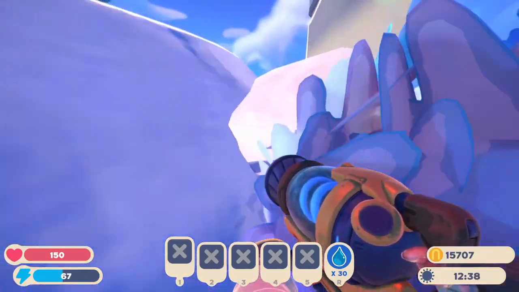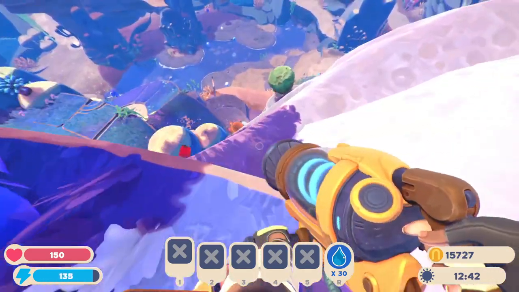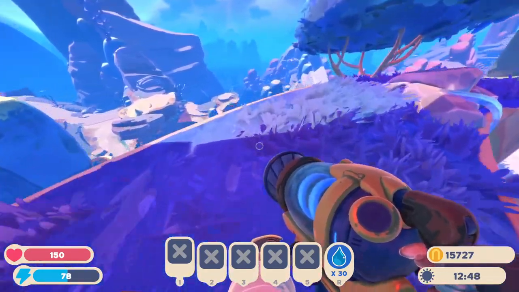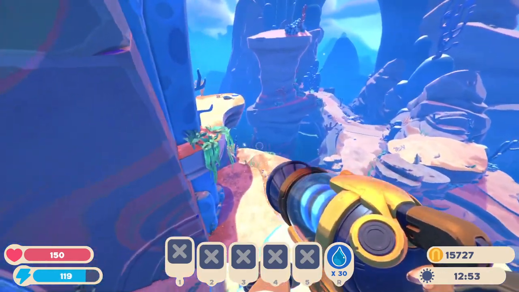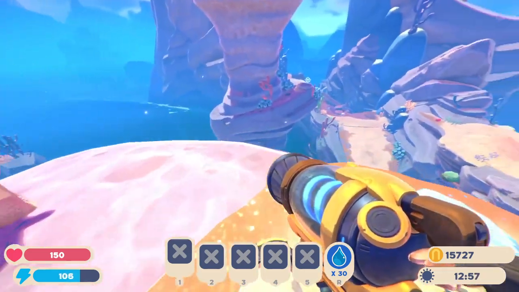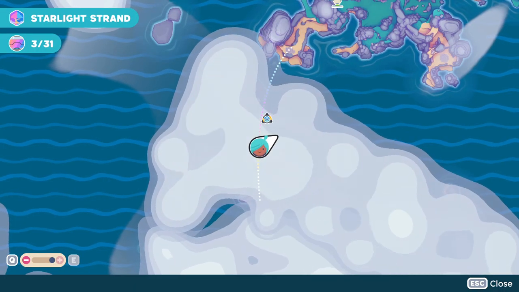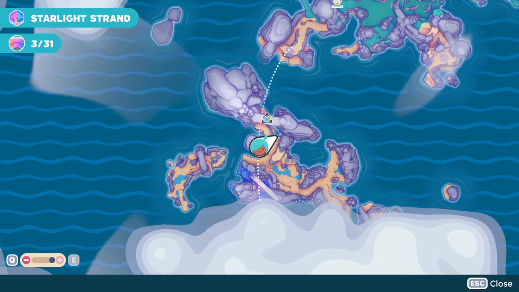I don't know if you were watching last time, but last time we got the jetpack, and so now we're able to get to a lot more areas because we can hover and fly. Which I'm hoping makes it easier to gather resources. Like, I can get over here and grab this now and just unlock this whole map. This helps a lot here.